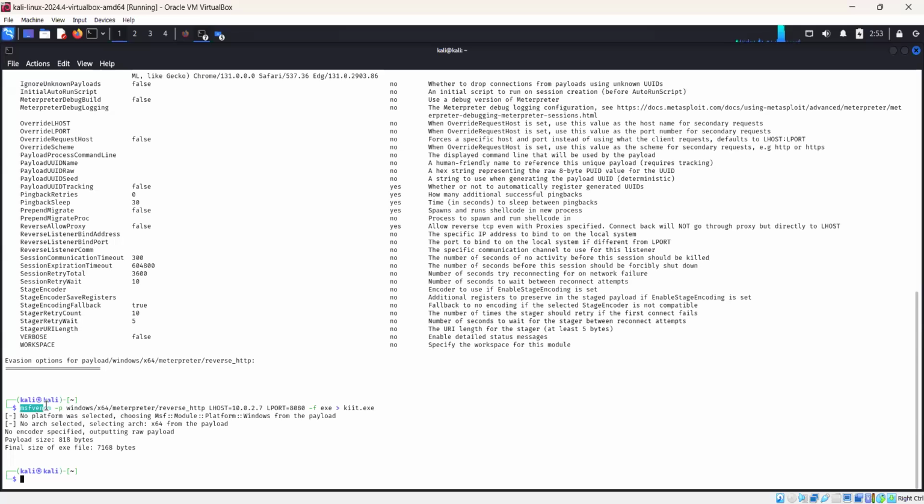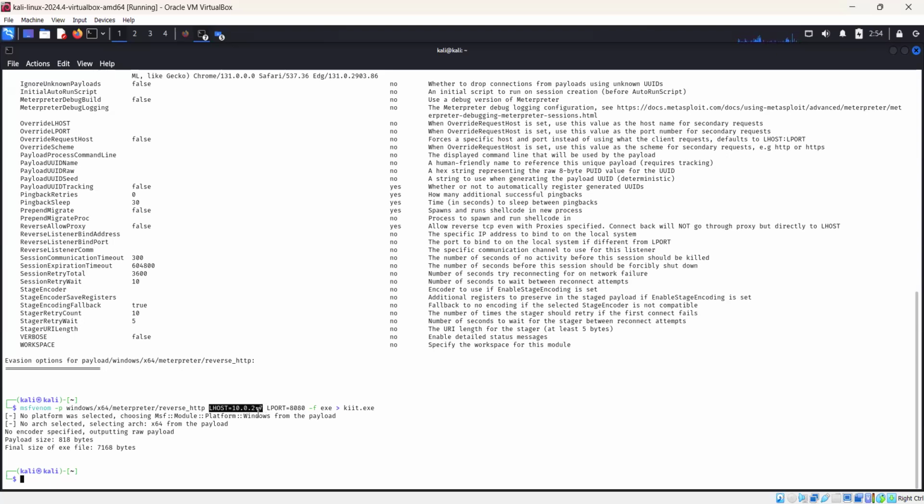So this is the tool msfvenom. I'm again repeating, the -p signifies the name of the payload. The payload is windows/x64/meterpreter/reverse_http, which will help us establish a reverse shell from Windows to our command and control machine, in this case Kali. And then LHOST signifies the IP address that you have to provide, the IP address of your Kali machine.